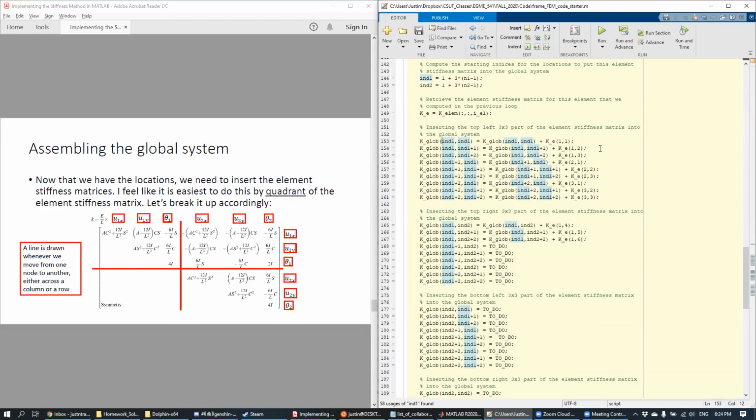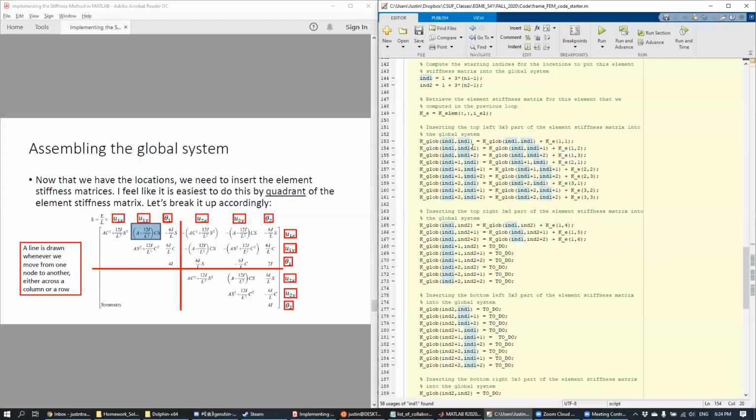The next line is k glob at IND1, IND1 plus 1, which is the row and column associated with this entry right here. To that, we're going to add our element stiffness matrix at 1, 2. And so on and so forth for 1, 3, 2, 1.